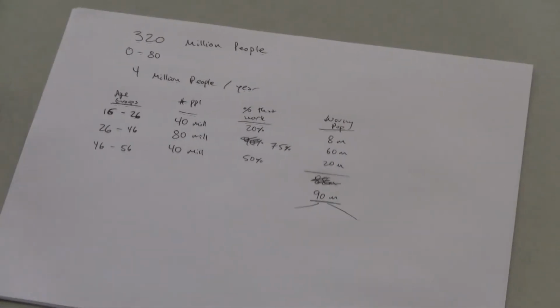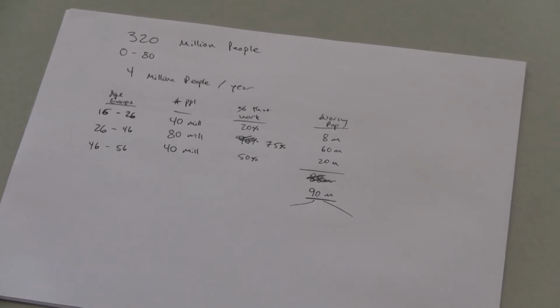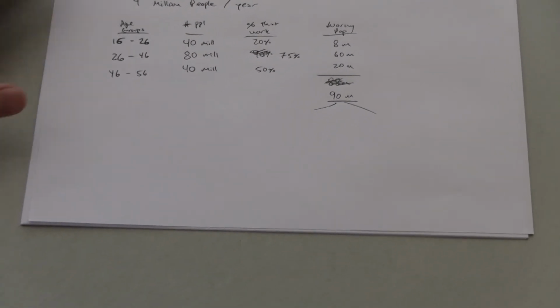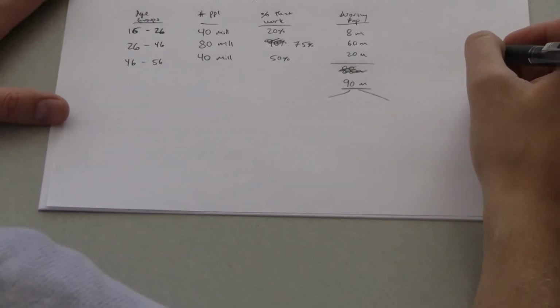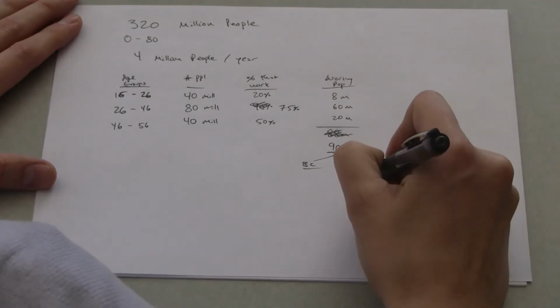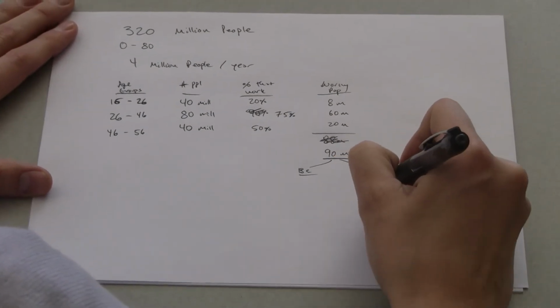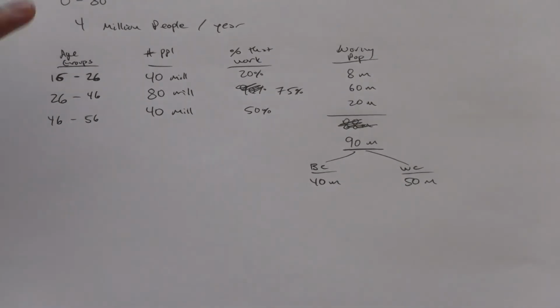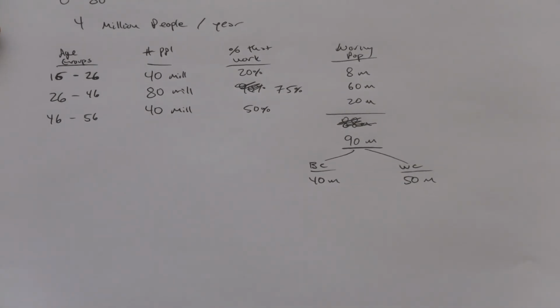So white collar, blue collar, the U.S. is becoming a lot more of a services type of economy. So I think there's going to be maybe a bit more on the white collar end. So let's say 50 million and then 40 million. That way it's just a little bit above 50%. Okay, so here we are.